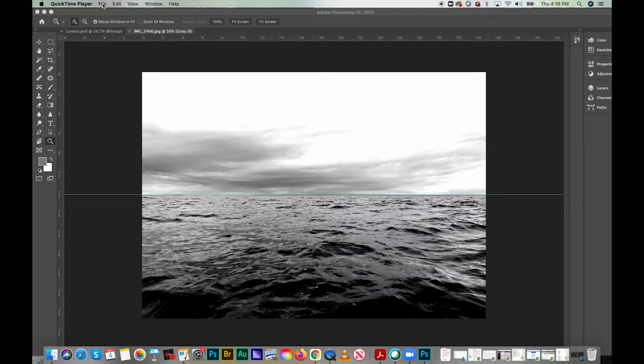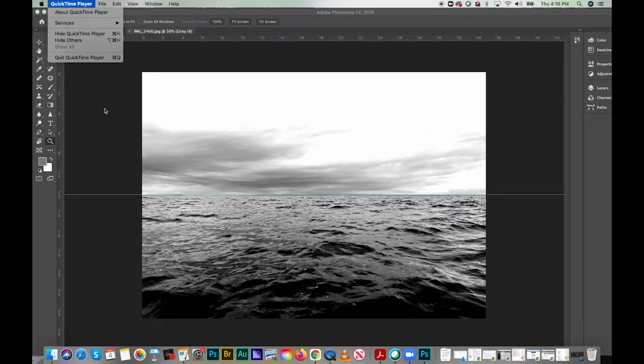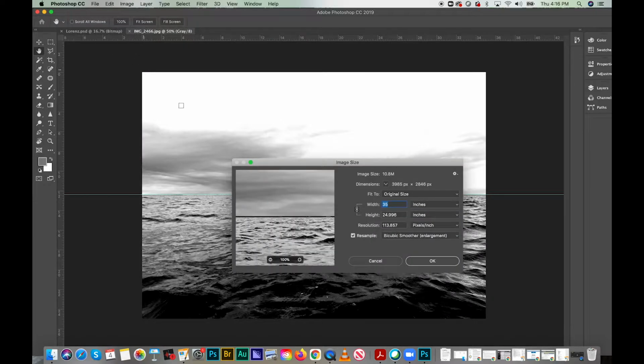At this point, you'll want to look at the size of your image. That's in Image Size. You'll want your image to be 35 inches wide or smaller. Remember, we talked in class about how the printer width is 36. So as long as you have your image less than 36, and then are considering the height of your image relative to how much it's going to cost. We talked about that in class a little bit. But the basics of it is your image must be smaller than 35 inches.